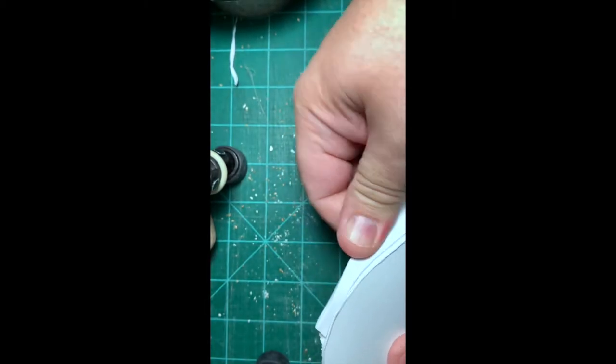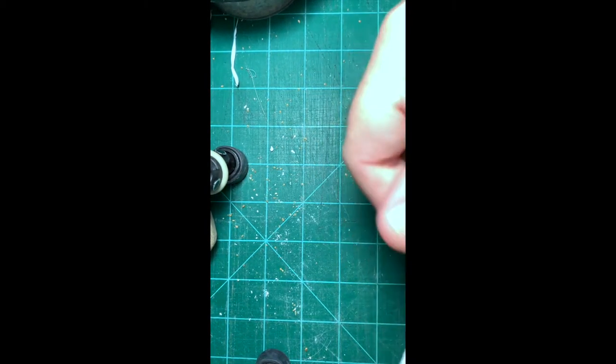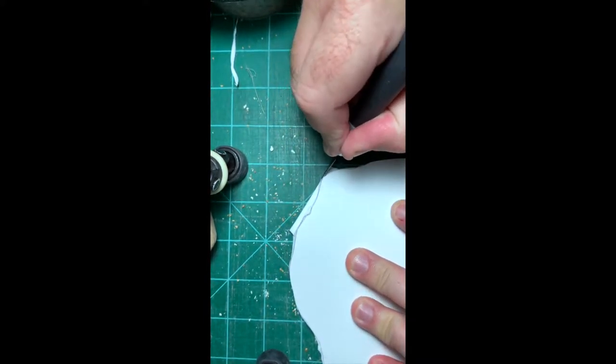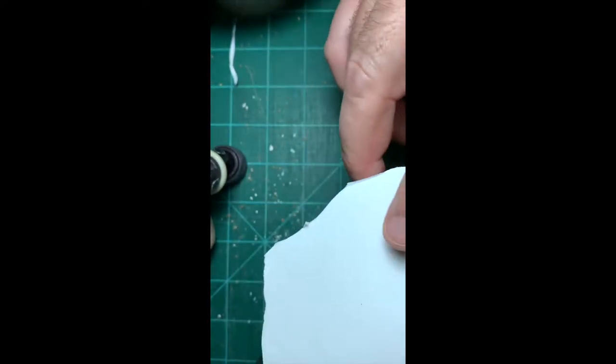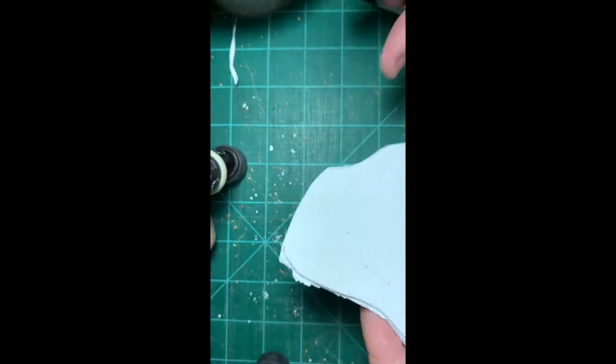That piece right there I'm going to have to work at just a little bit. Most of this other should just come right off. Then this last piece — I have this stubborn piece that's really thin at that one spot, so I'm probably going to have to cut it a little bit deeper. And there we go. Now I've got my organic shape — pretty happy with that. It's okay if it looks rough on the back. Then what I'm going to do is start cleaning up these edges. Cut away from you if possible — that is the best policy. I'm just going to clean up so that I have a somewhat clean edge. This is maybe a six-by-six or six-by-seven piece because I'm doing 15mm.